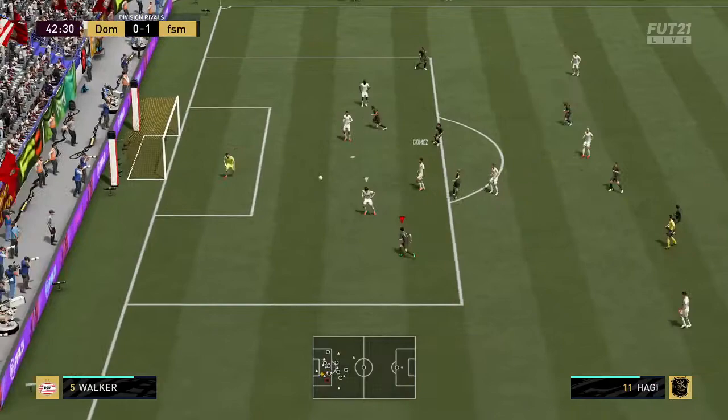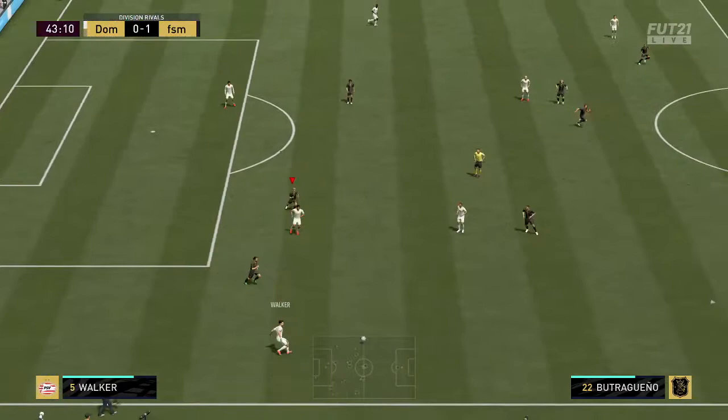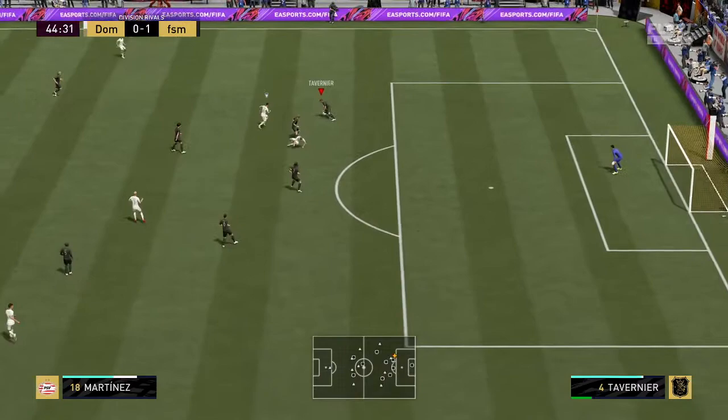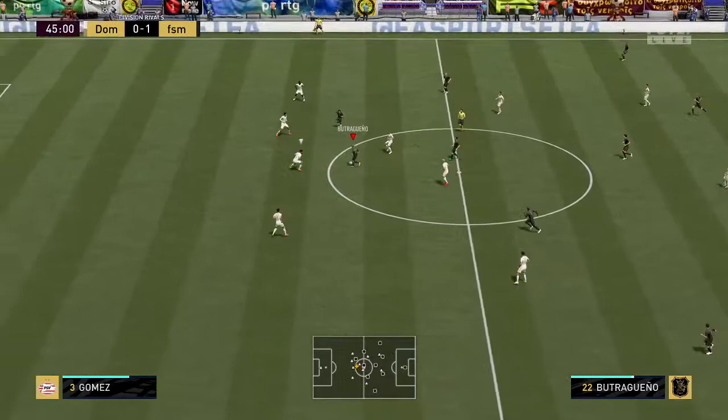Butragueño. Well, he did his job defensively. Guy, it's just AI block heaven. His long shots seem decent. Palacio. I physically can't. The ball with Martinez. Well, this could pose problems for the defenders. And it all counts for naught. Hadji. Just sitting back. Butragueño on the ball.